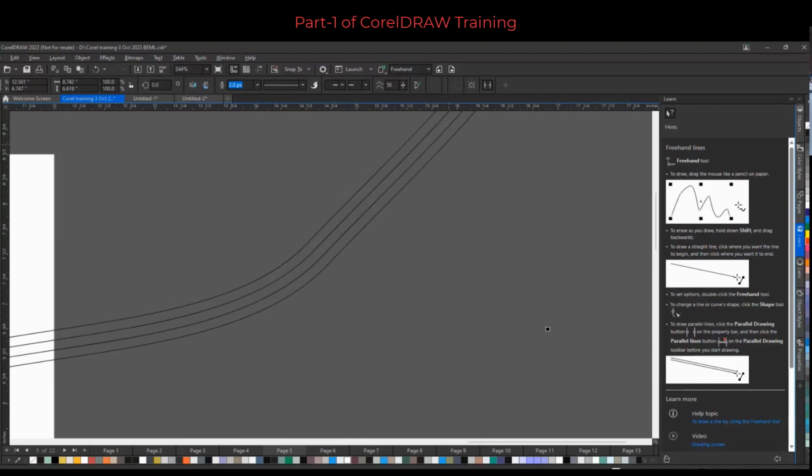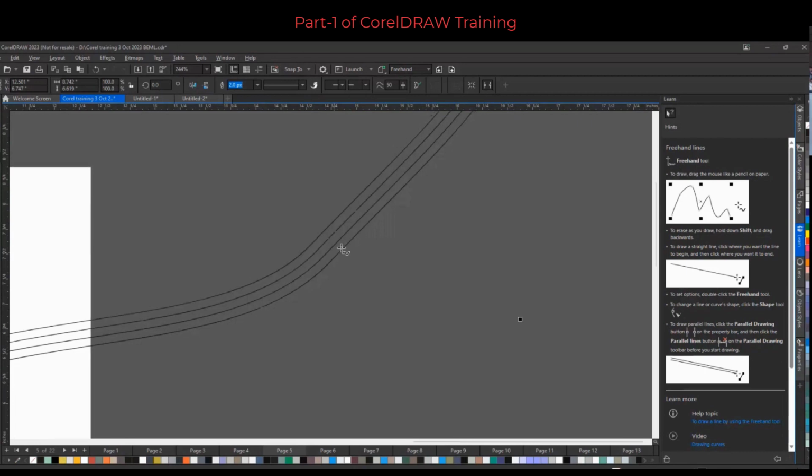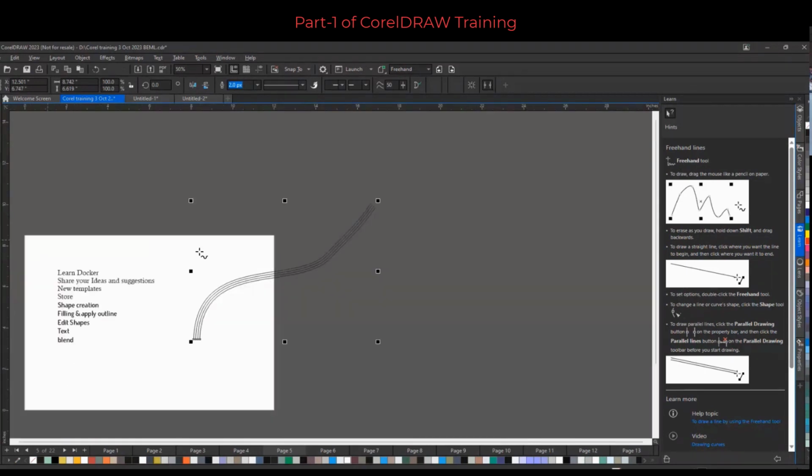From here, I can define whether I want the lines on the left side or the right side. If you want to increase the spacing, you can increase it from here.